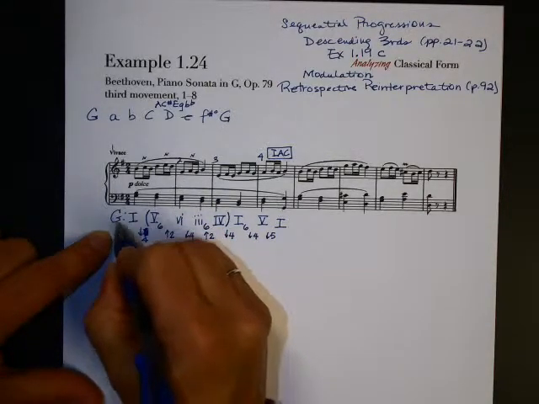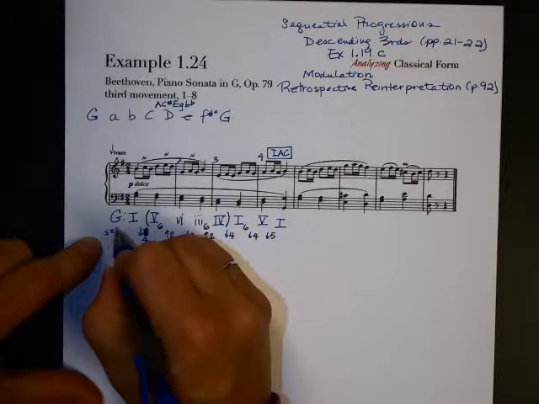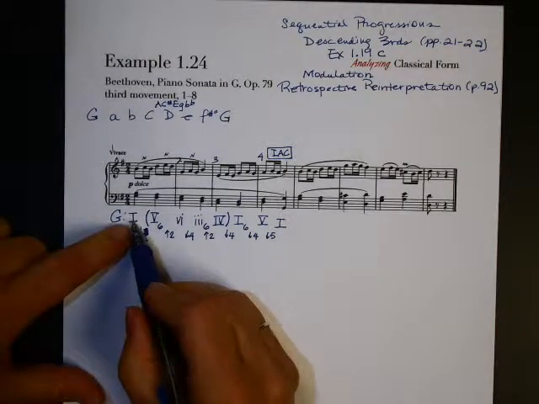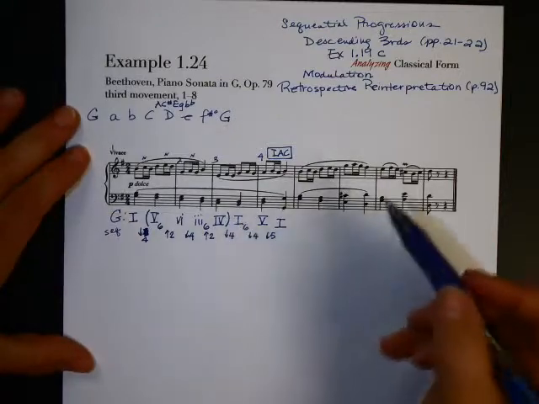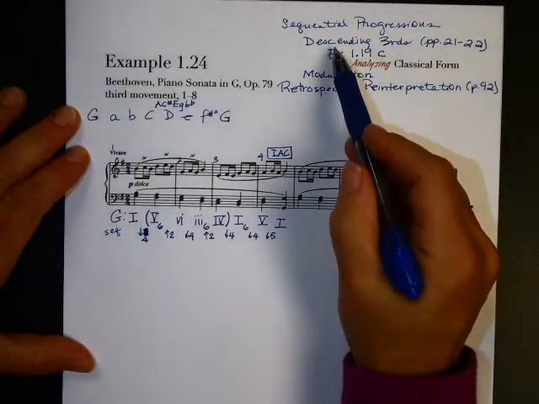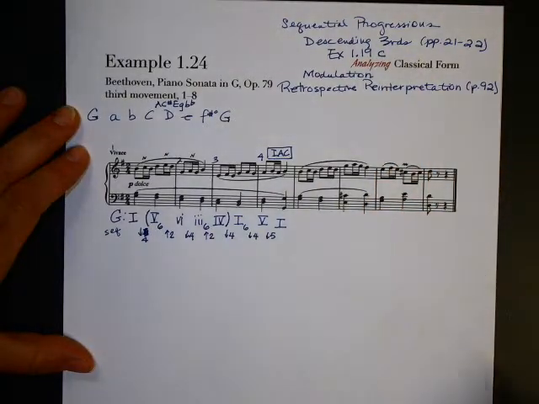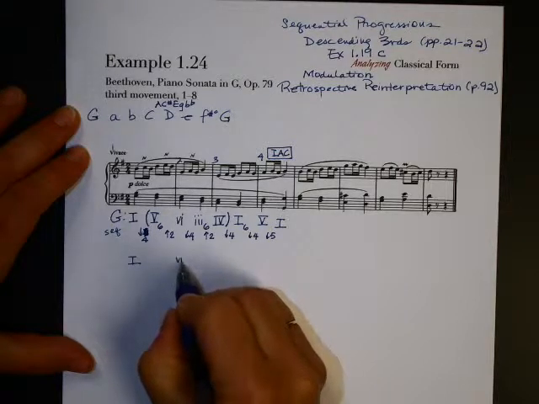He would put it up here. I didn't leave enough space there, so I'll put it out here. You're connecting a 1 to a 1-6. Now, you might be asking, but I thought you said this was a sequence of descending thirds. Yes, it is. Where are the descending thirds? From 1 to 6 to 4.